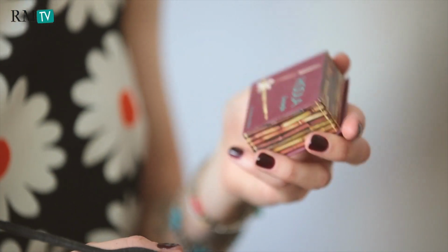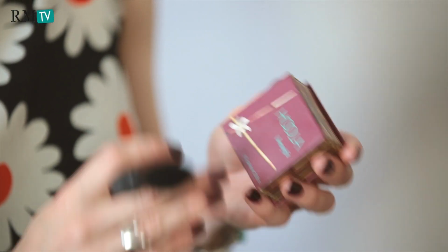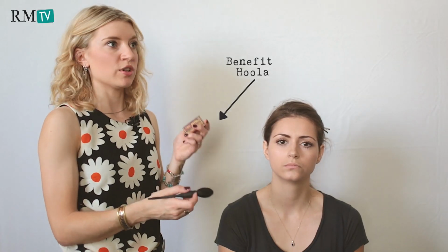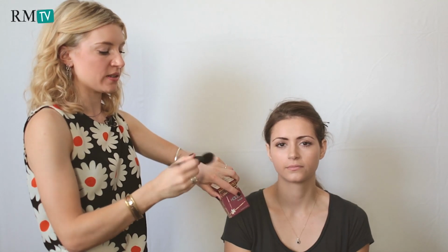Hoola from Benefit is the only product they do for this. It's the only colour, which says a lot about the fact that it's been around for such a long time. It's a really universal product and it can cater for a lot of different skin tones. This brush is fantastic for contouring. It's a really nice soft brush from NARS. It's called a kabuki brush. It's a really interesting shape, and the handle really fits nicely into the hand.